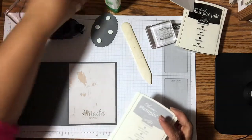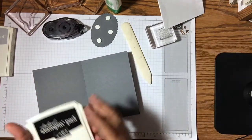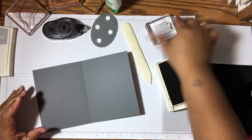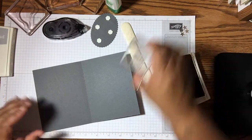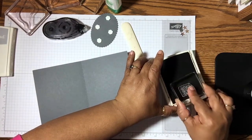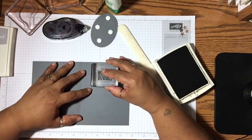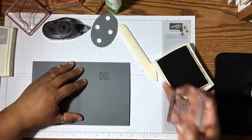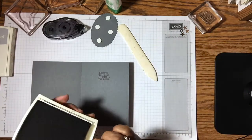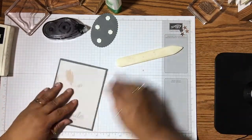And you know, I decided I was going to line the inside up, but I think I'm just going to use the basic black. I was going to put a different liner inside. Excuse me. My dimensionals want to pop up. They want to be used. But I'm just going to go ahead, and I'm not going to put a different color on the inside. That's why I'm going to use the basic black. And you can see it when you do the black. And so if you're going to write a message and you're writing in black ink, it can be seen. So you don't have to worry about that at all. So that's all for that.